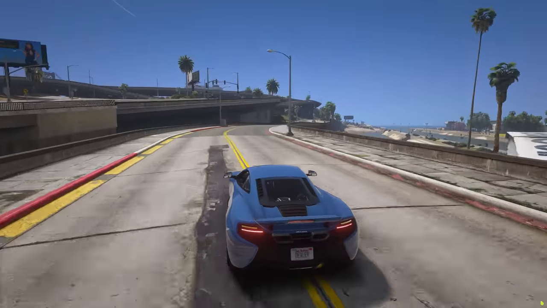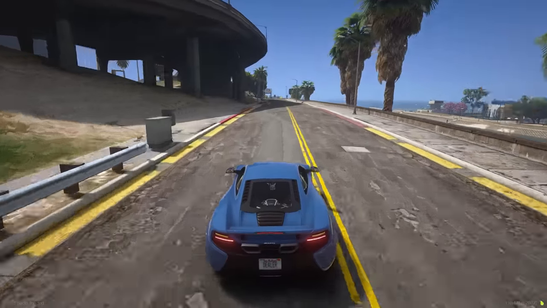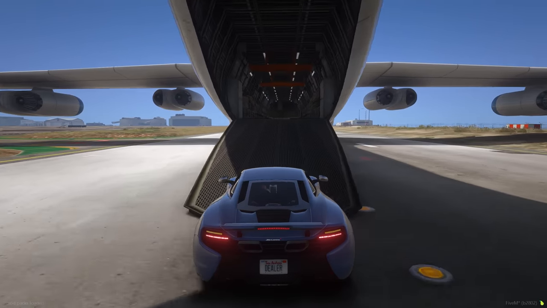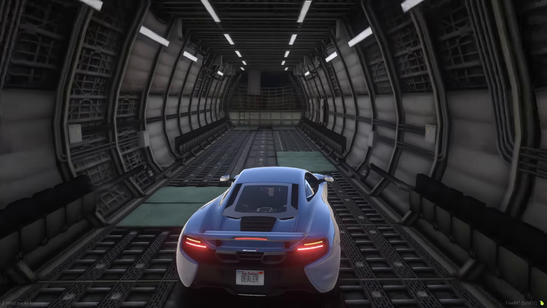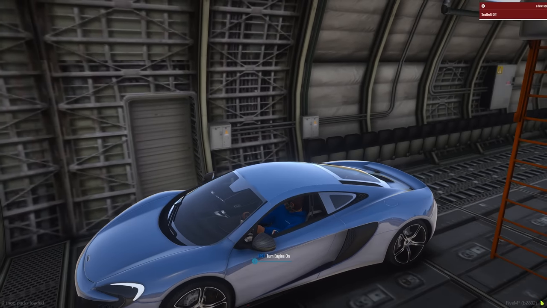Honestly, dude, I don't know why they didn't have this displayed in the front. This thing is crazy nice. It sounds really good too. All right, door is open. So we're just gonna drive in nice and smoothly. We're gonna park it up here and then we're gonna head back over to the dealership and see if we can take some more cars.